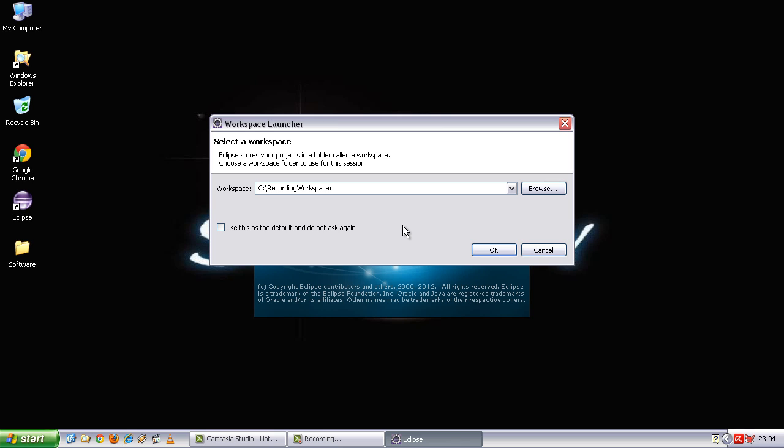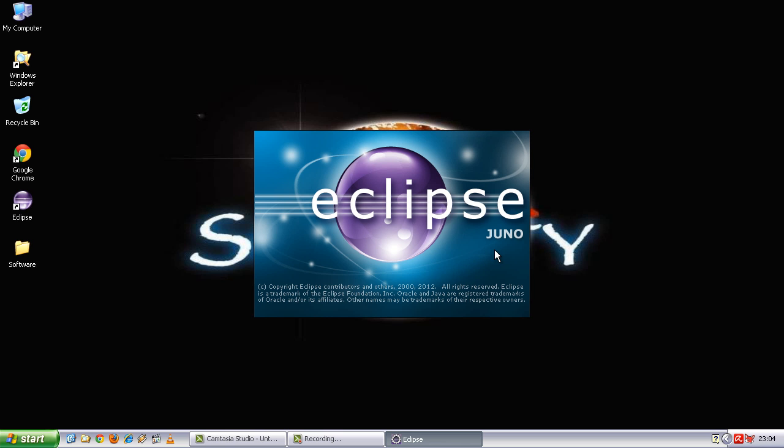The only thing I would not suggest is putting your workspace or your Eclipse installation somewhere under your Program Files. In one of the earlier versions of Eclipse, which was Eclipse Europa, so that's a very long time ago, I had some problems on the Program Files, so I haven't installed it there ever since. It's pretty well possible that right now it does work, but anyway, I never tried, so I wouldn't suggest it. So I'm on my workspace here, and I'm going to use this as my default workspace to basically avoid seeing this prompt every single time. So, okay.